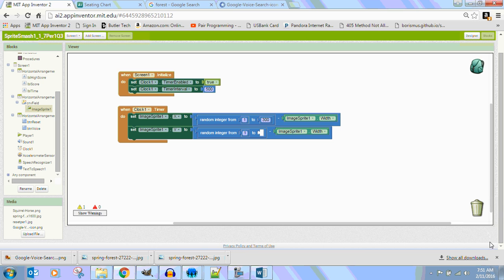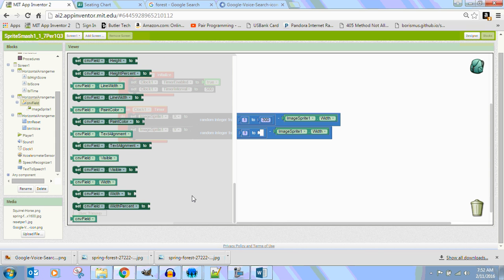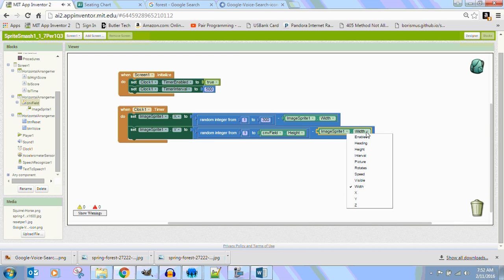And we don't know the height of it, right? But we know that the canvas has a height. So I'm going to go down here and I'm going to go to CNV canvas height. There it is. There's my height minus the image sprite height. Okay. It's important you guys understand what I'm doing there. Do you guys see what I did? I don't know the exact height of the screen. So I'm going to say, okay, variable, whatever height that is, go figure it out and get some random number between 1 and the height of the screen, the canvas. You guys with me on that?